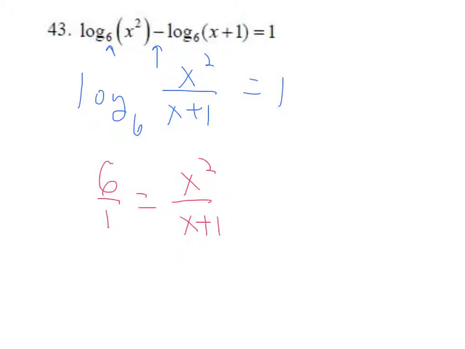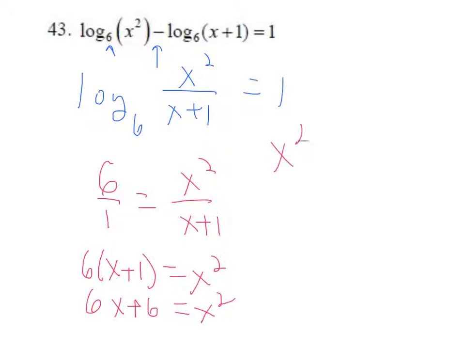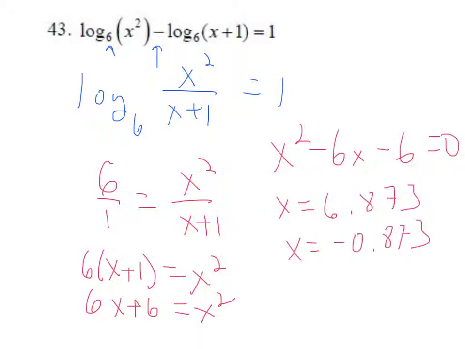Now I'm going to find the cross products. And I'm seeing a quadratic equation here, so that means I'm going to have to set it equal to 0. So x squared minus 6x minus 6 equals 0. Does that factor? I don't know. I could use the quadratic formula. We certainly have quadratic solvers that we can use to find the roots, and that's what I'm going to choose to do. I'm glad I did, because it's not factorable.